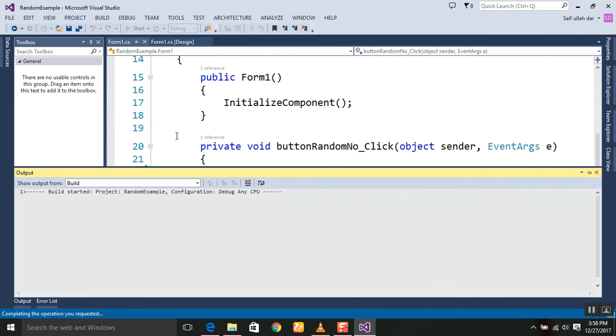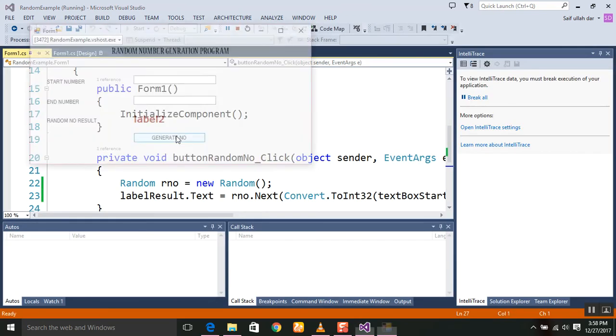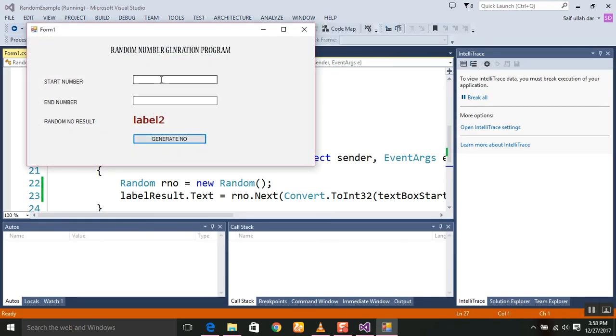So first of all, we will place the values, and for example, we have 75 and we want the maximum number to be 100. Now generate number, then you can see that the number works between the minimum and the maximum. If we change this value to 850, then this will be changed according to us. So in this way you can get random numbers according to your values.